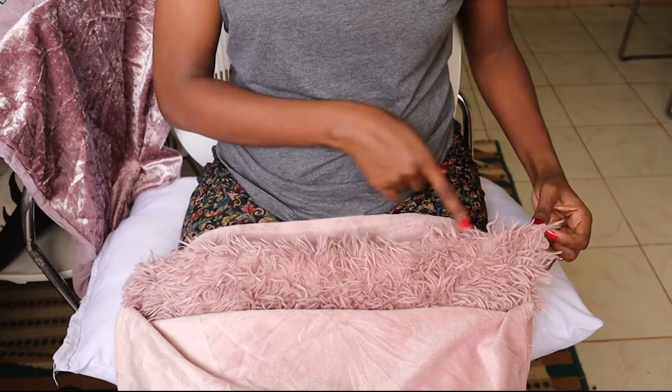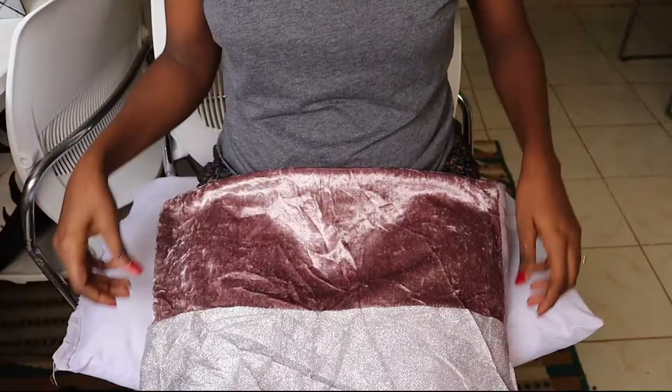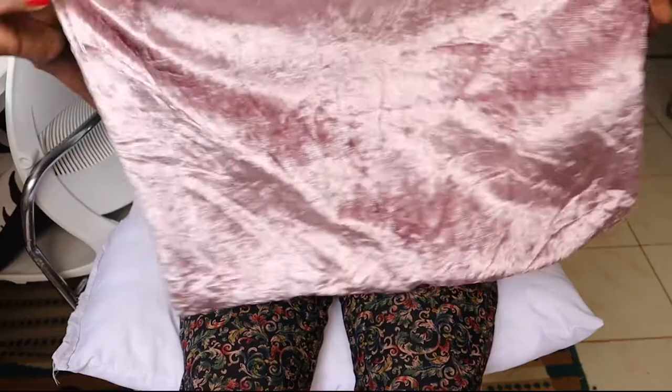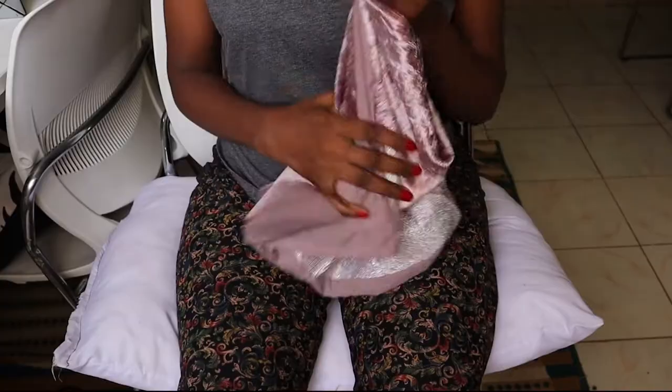Here, right at the middle. And for this one, yes, we're just going to fold it into half. Then we're just going to cut it here, half point. So let's do that.